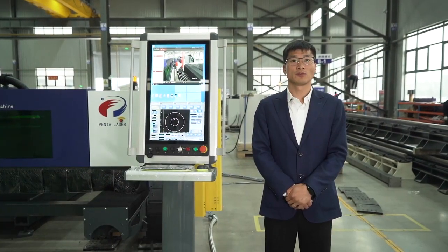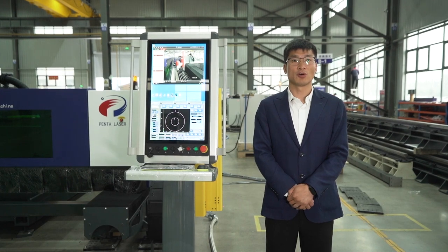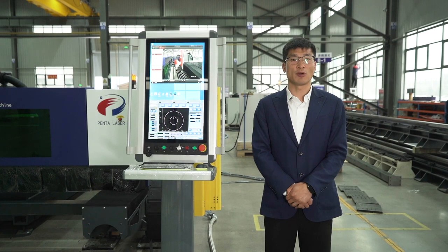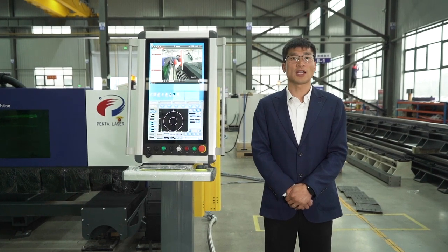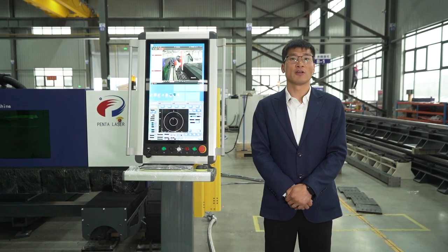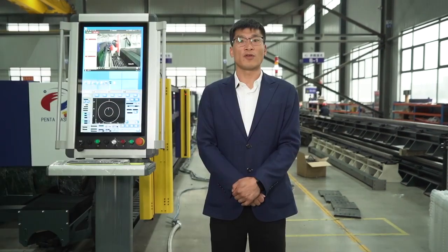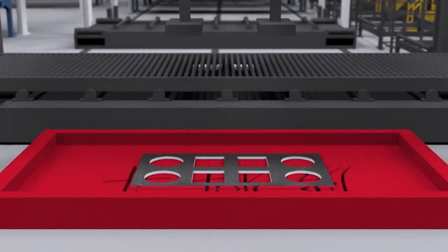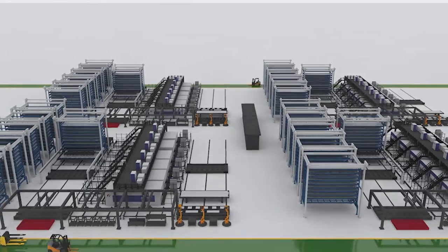The exclusive remote control and maintenance system has added more than 500 warning points and alarm points for the laser, cutting head, and machine tool movement unit, which greatly improves after-sale service efficiency and reduces service waiting time. It also opens multiple communication port protocols to match MES, SCADA, ERP, and automated production line systems of the end user.